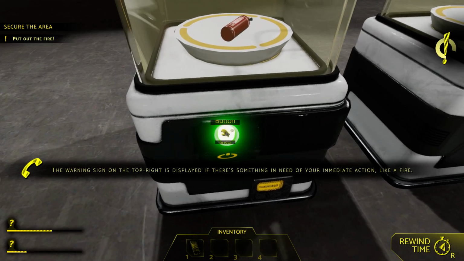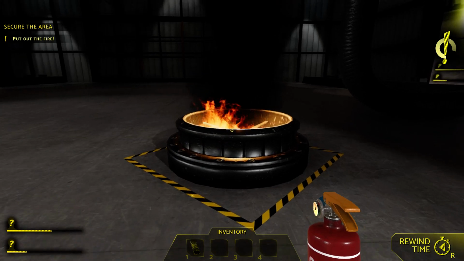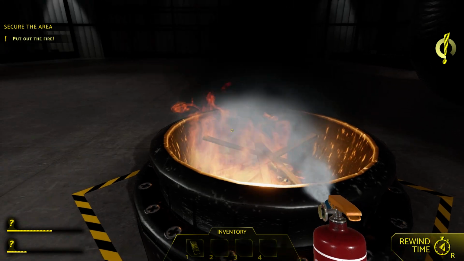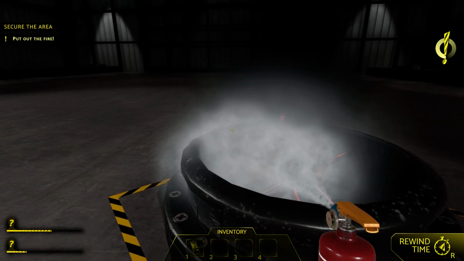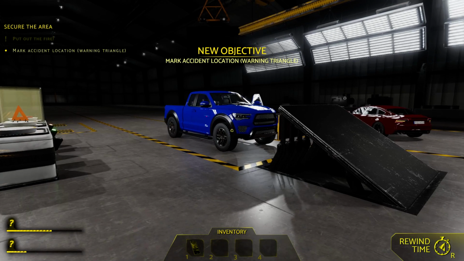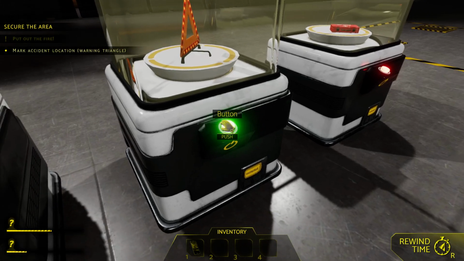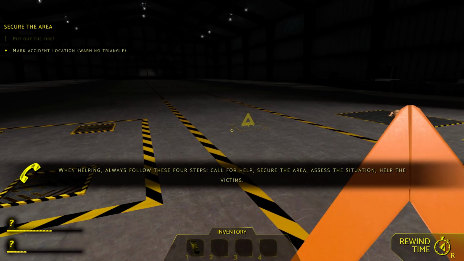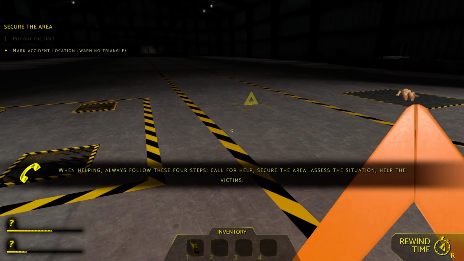Let's go. Let's get a fire extinguisher. Well, makeshift fire. There we go. Mark accident location with the warning triangle. Right, that's another important thing. So, okay. When helping, always follow these four steps. Call for help, secure the area, assess the situation, and help the victims.